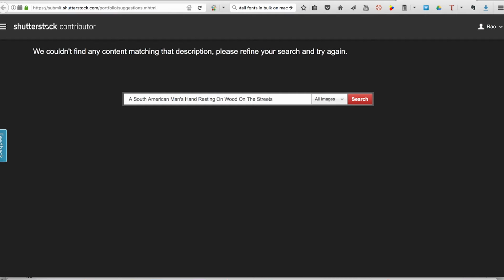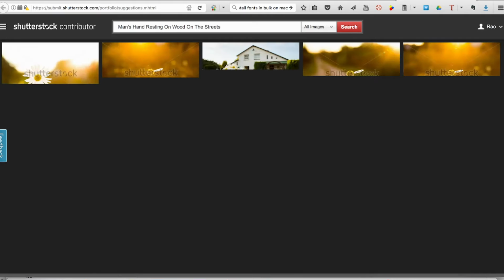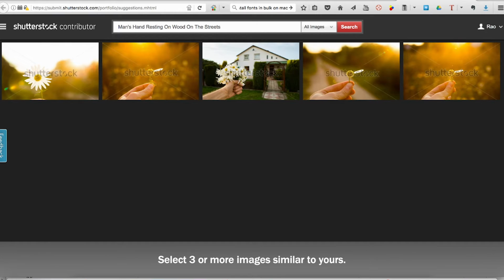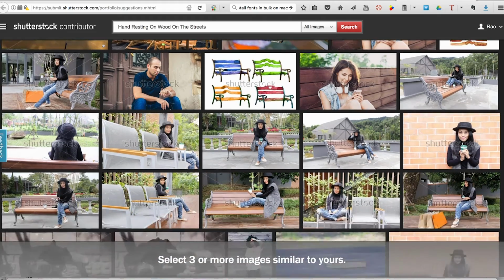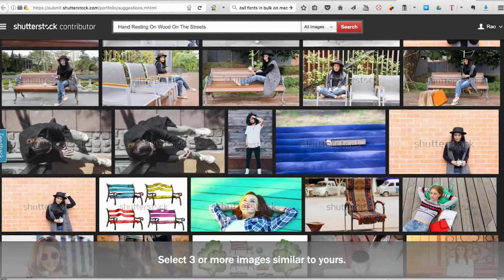So you say man's hand resting on the streets. Here we have some options. Click on a few options which are similar to ours, just to get us started.